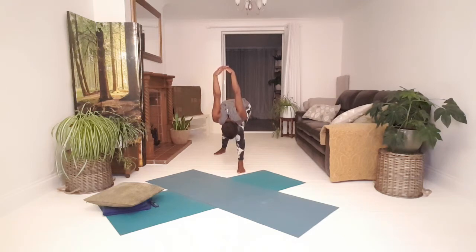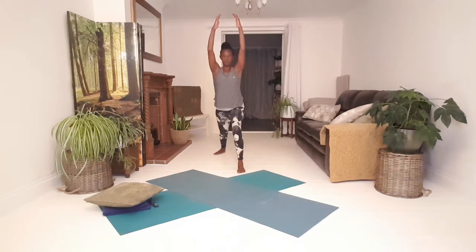Slowly releasing the arms back down, arms forward and up. Hands to the heart, and back toes facing forwards, stepping forwards.